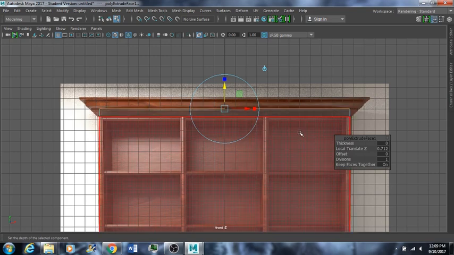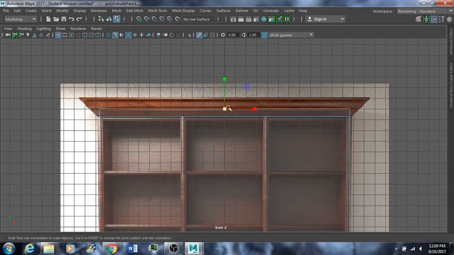Now, as you can see, it angles, so what we are going to do is hit R for our scale, and we are going to use the red one, so that way we are just moving in the direction of the x-axis instead of expanding out more than we need to. So we're just going to do one side. Clicking the red little cube here for the x-axis of scaling, you're going to click and hold, and we're going to drag it till it goes about right there. Kind of match it. That should be good.